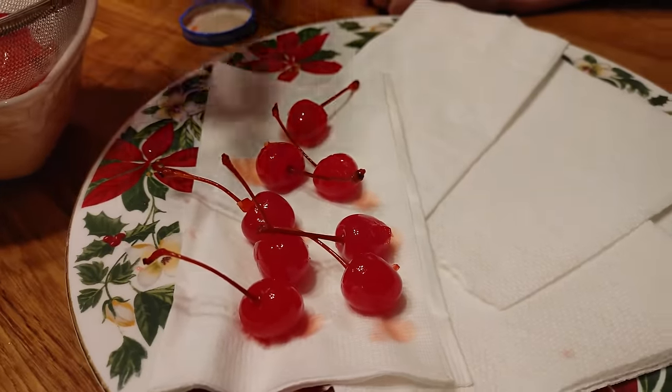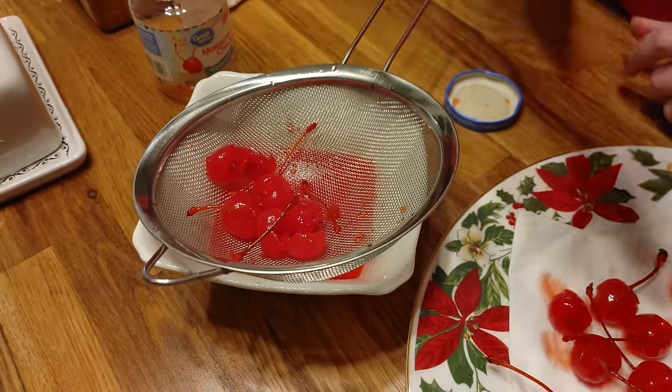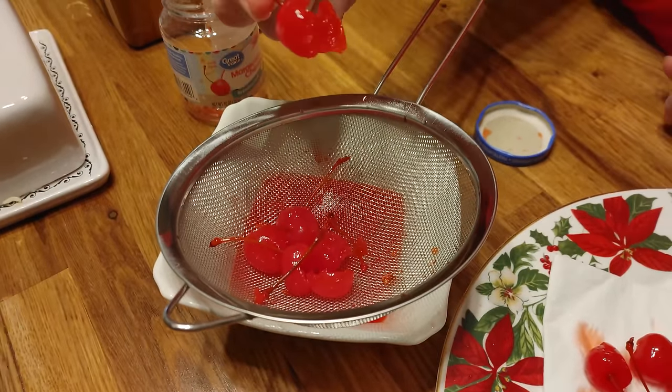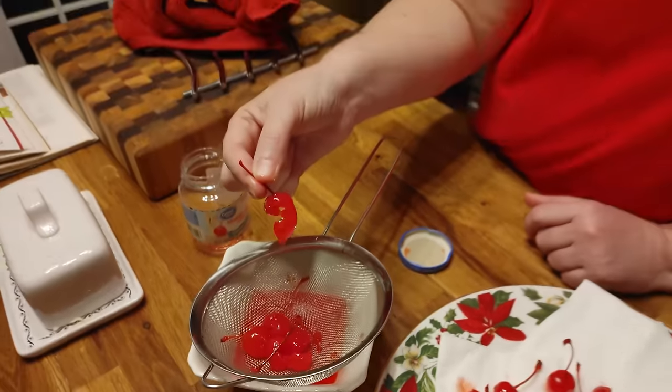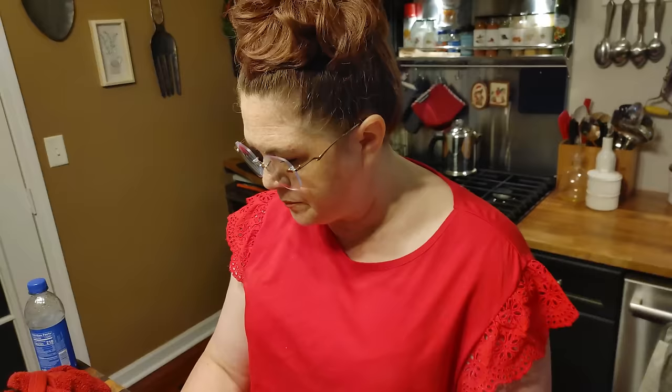So you get to eat those. We got quite a few misfits in there. See, this one's just saying, eat me, eat me. That's what I did. I love cherries.